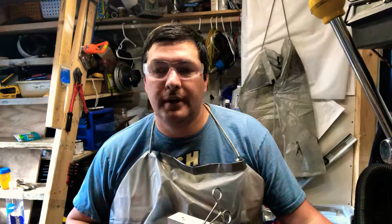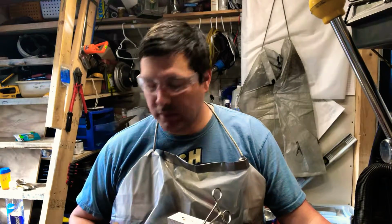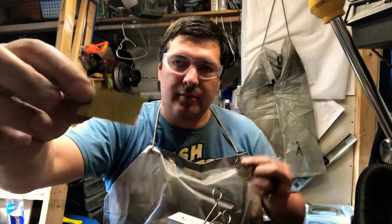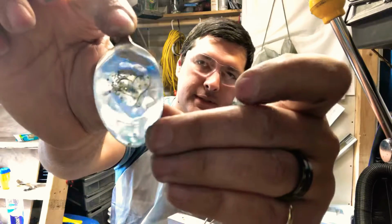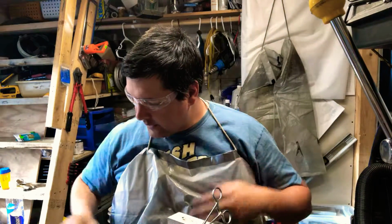I was just sitting in the shop. I'm like, hey, I'm about ready to solder some of our brass back plates onto, can you see that? Onto these spoons that we've cut out.